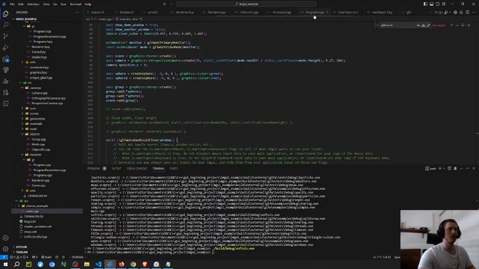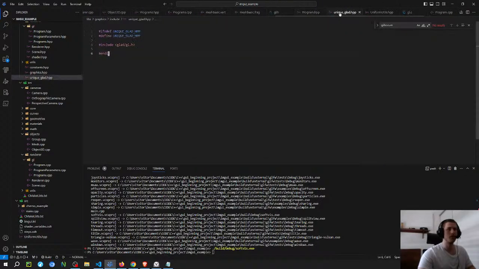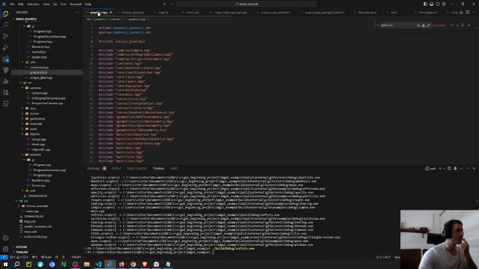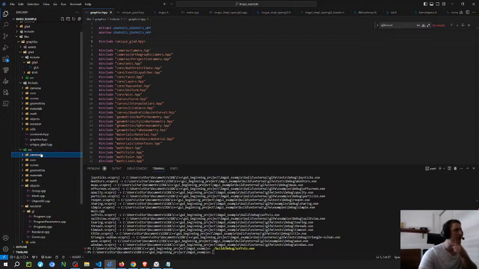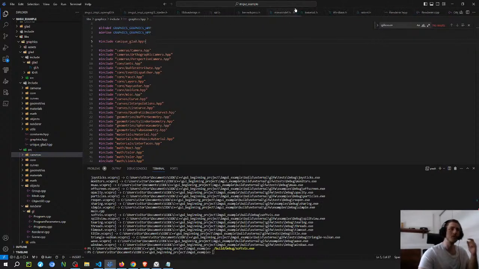So if I'm including it once, what is going on? And if the issue is GLAD, then how does it compile when I'm importing it on the other one?